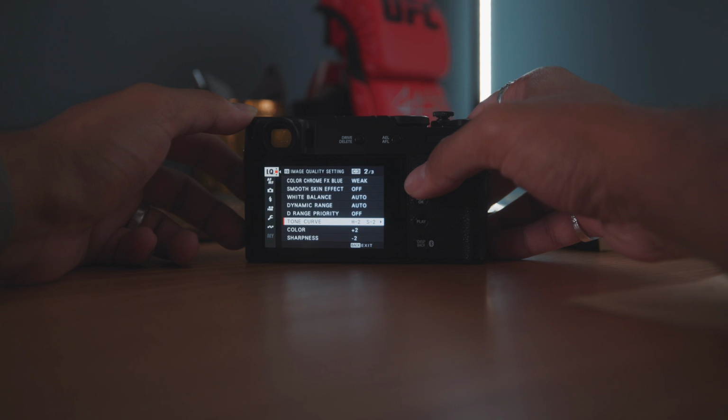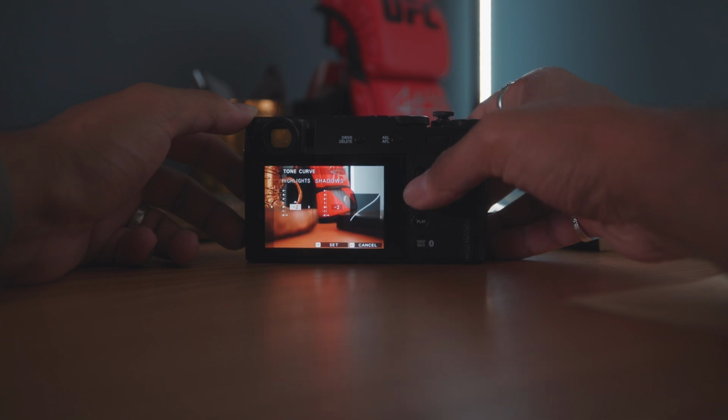Since we're already adding a ton of mid-tone contrast with that color chrome effect, I kind of wanted to flatten out the shadows and the highlights. And if you're used to my photography style, you know I like a bit of a flatter and more muted look. So over here, I have both the shadows and the highlights at -2 to sort of lift those blacks and lower the highlights. Now, if you're not a fan of this and you want this effect to be dialed down a little bit, you can change this to -1.